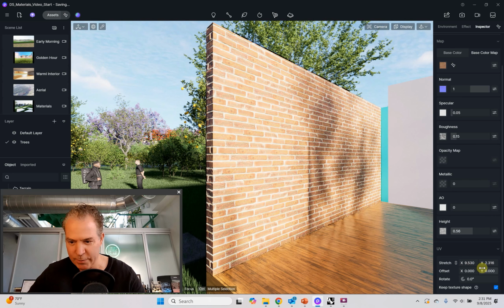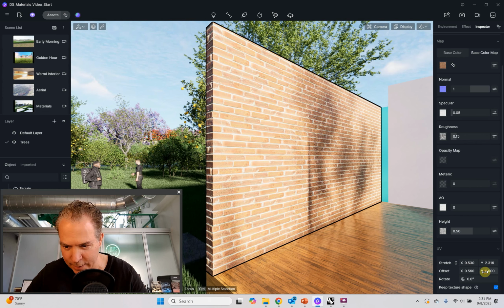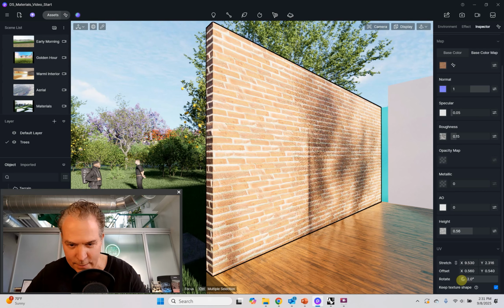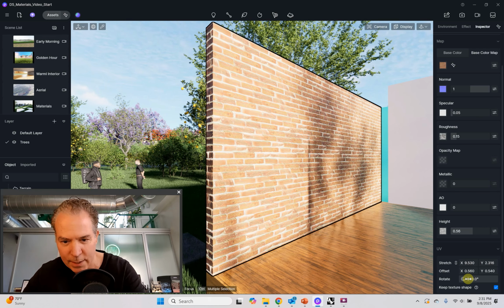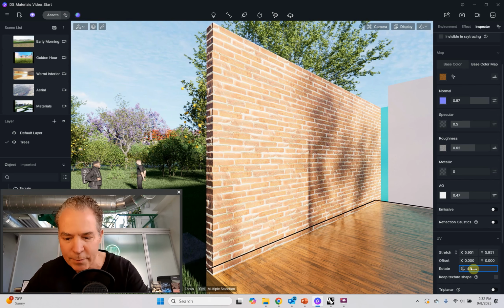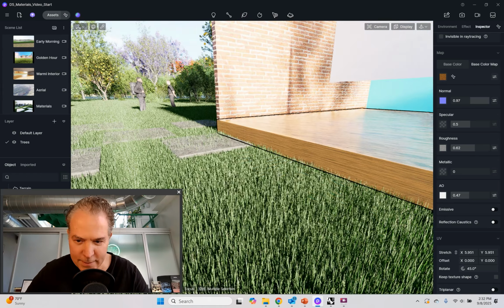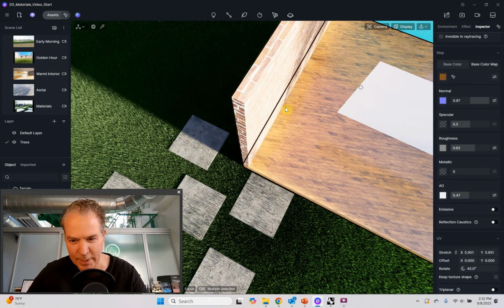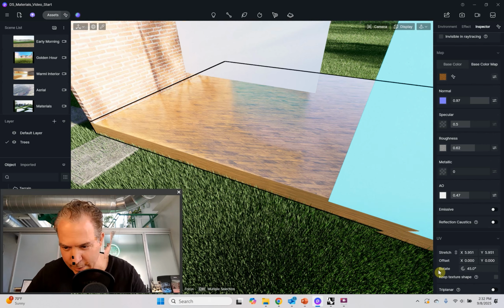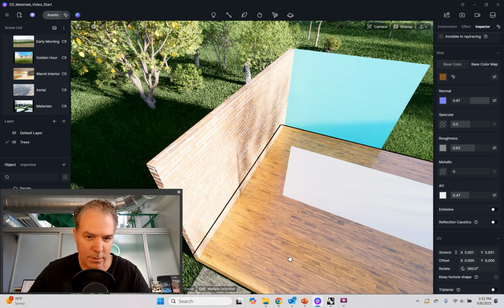So 1-to-1 isn't always great, especially for the square. We haven't looked at offsetting. Of course, you can offset this in any direction, in X and Y, so you can really get in there and position it. If you were to rotate that, maybe like the wood floor, I don't want to rotate this. But if I go back to my wood floor, maybe I rotate that on a 45-degree angle. How does that look? Does it need to get updated? It's okay. It's not great. I'm going to go back to 0, but just so you see how you can do that. Okay, so that's our brick.